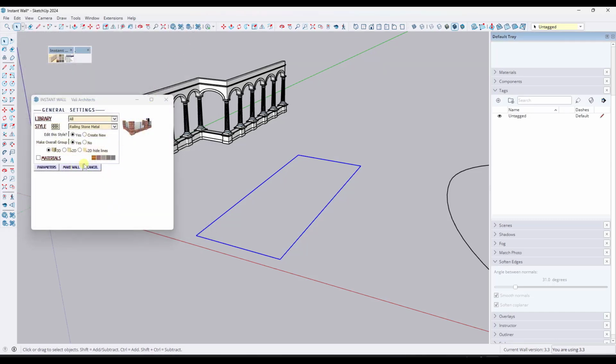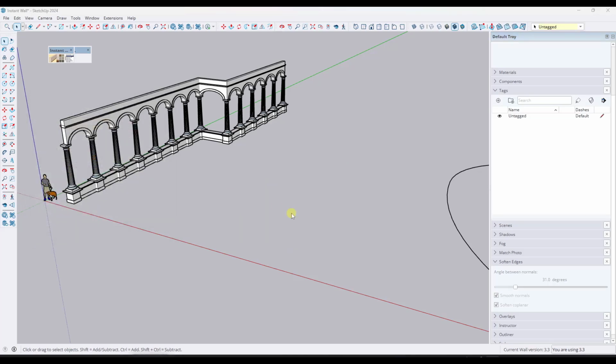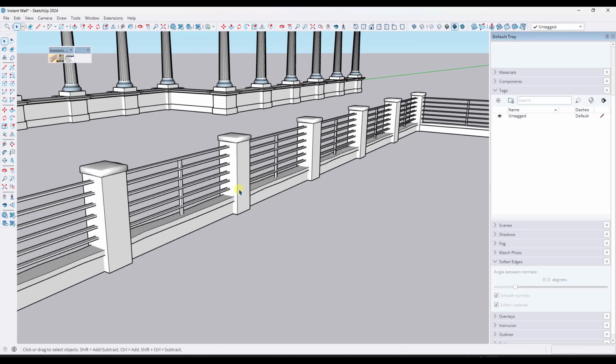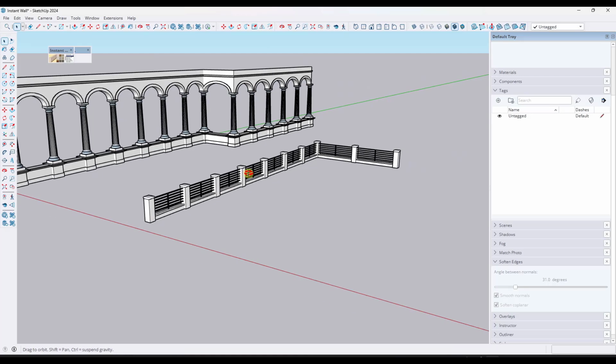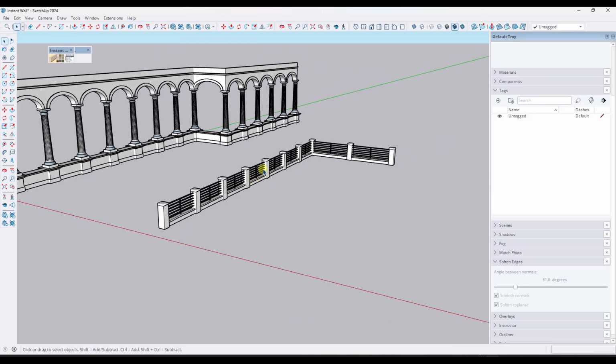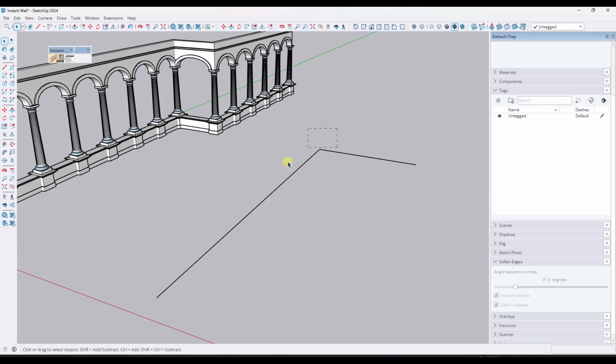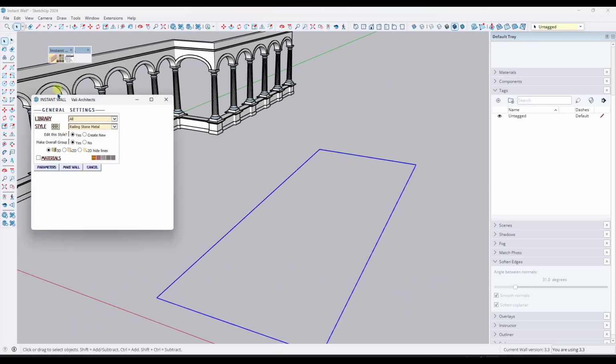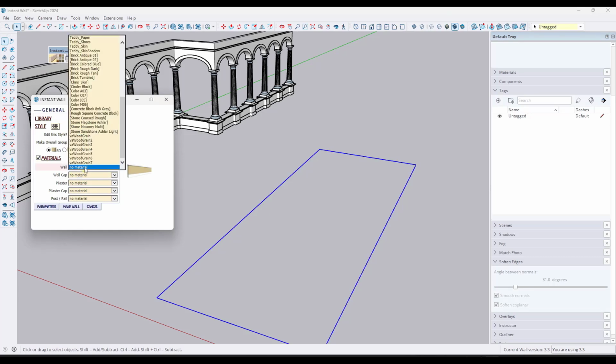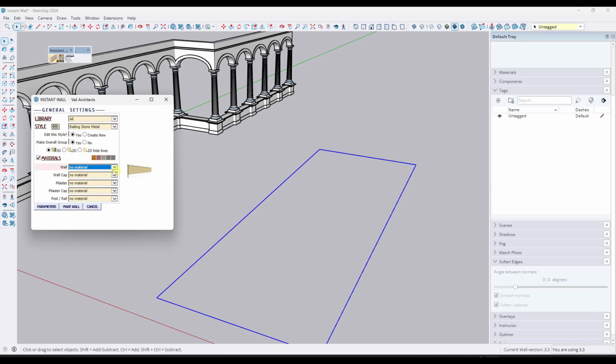We're just going to click on this option, click on Make Wall, and it's going to create that wall. Now, let's go ahead and talk about this. If you want to apply materials to this object, you can do that using the tools that are built in here. The thing with the materials is you're going to be able to select whatever is in your model.